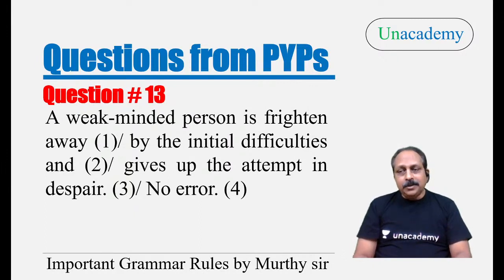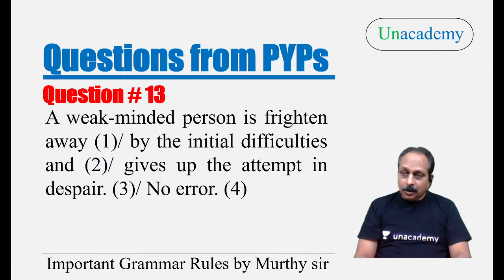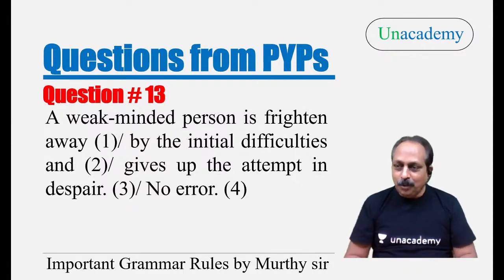A weak minded person is frightened away by the initial difficulties and gives up the attempt in despair. Frightened, that's right. Hussein Sheikh has got it right, Ishwar has got it right. After that, Rishita, a lot of students, Vishnuvardhan, Ravi Teja, Darling Sinu. You have been answering a lot of questions. Raj Shekhar, that's good. I see progress.